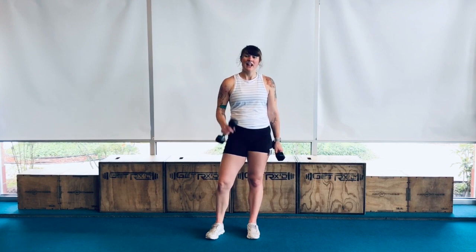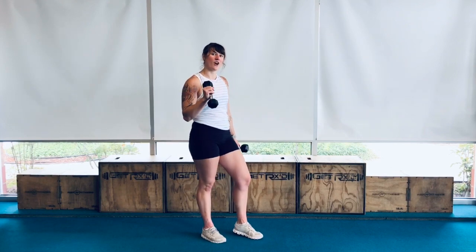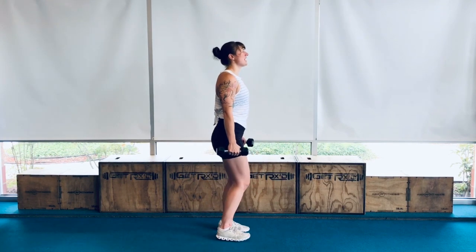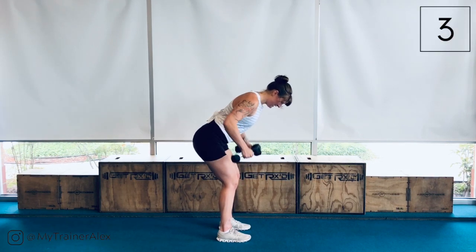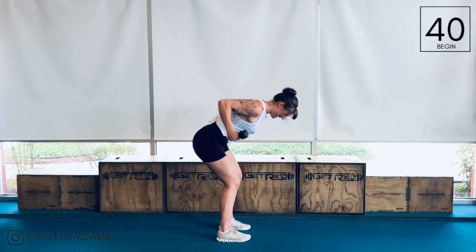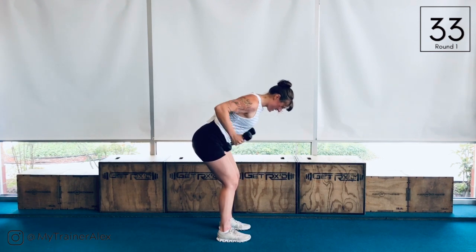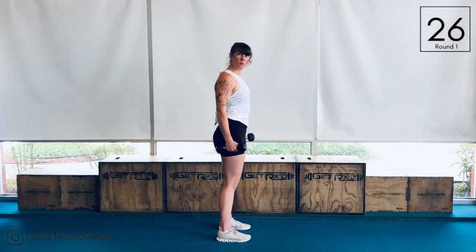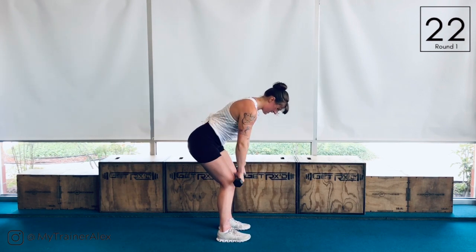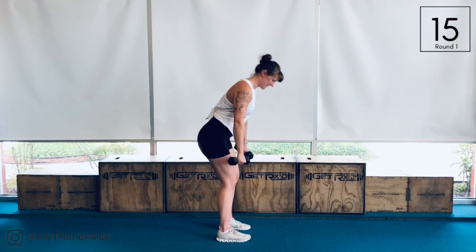We're going to start out with that triple dead row. Watch out for those little 10-second rest periods because I'm going to be demoing what's coming up next so y'all know what's going on. So first, let's get set up — nice, strong set position. Make sure feet are right underneath of the hips. We're going to hip hinge forward and dead row three times, then stand up. Make sure that you're really squeezing your back together as you row and as you stand. Notice how I pull my arms to the outside of my thighs. I love using dumbbells instead of a barbell for rows like this because you can really work a more full range of motion through your arms, which is lovely and functional.